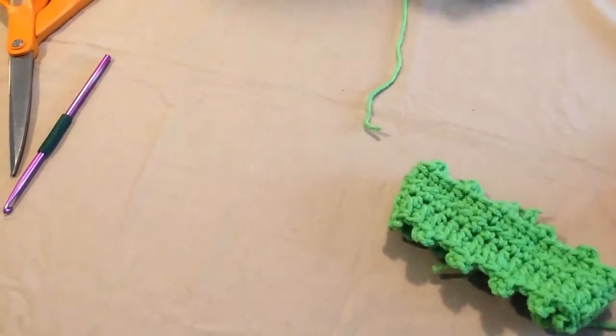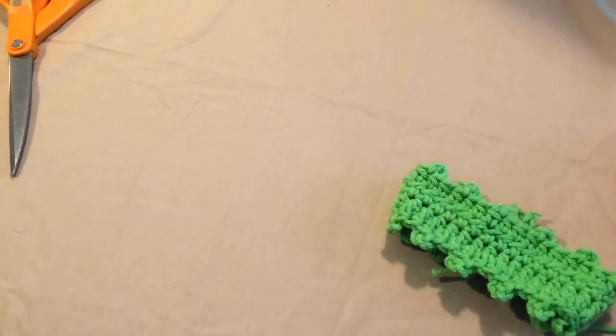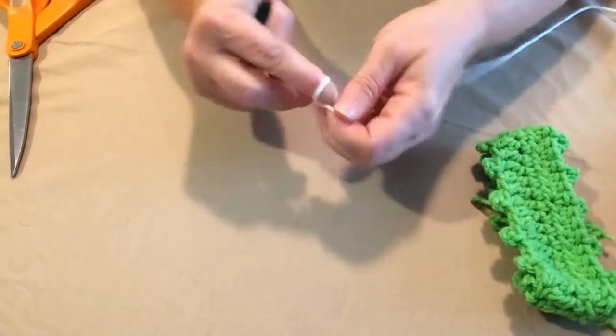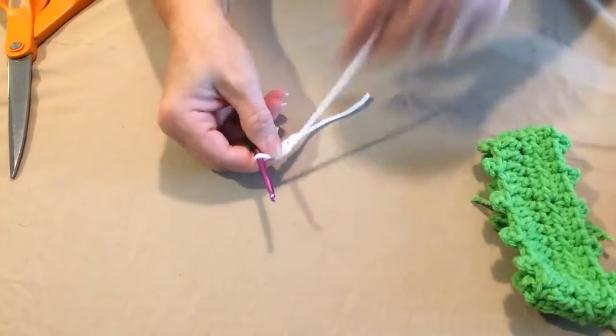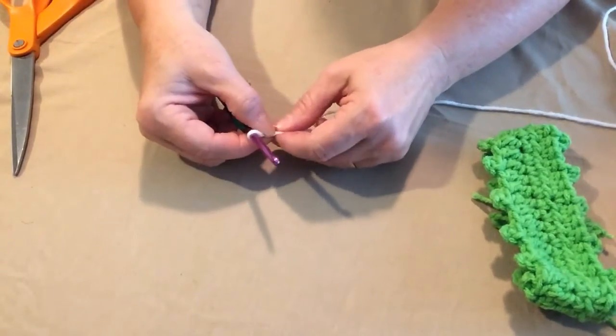Alright, so let's get the skull made. It's really, really quick and easy. You're going to love it. So with our white yarn, we're going to begin with chaining 4. 1, 2, 3, 4. 4 little chains, because it's a really tiny little skull.